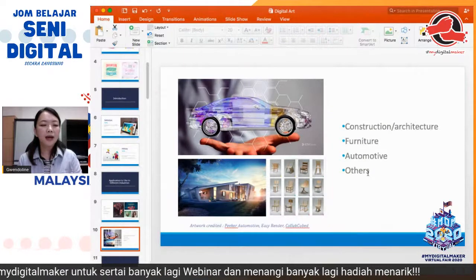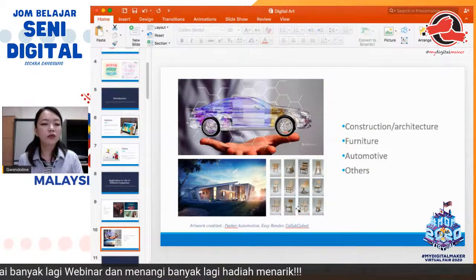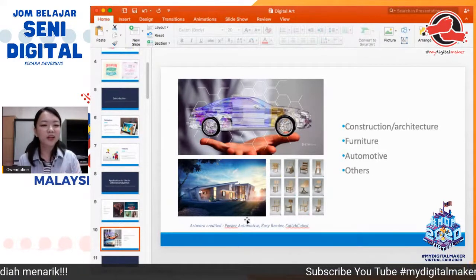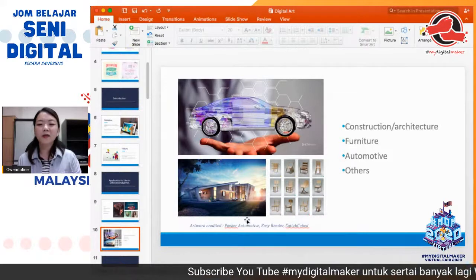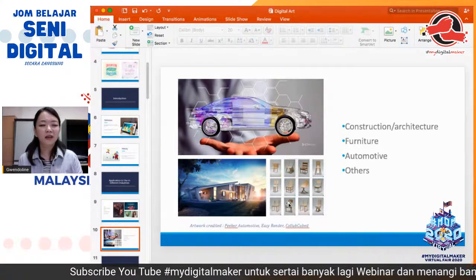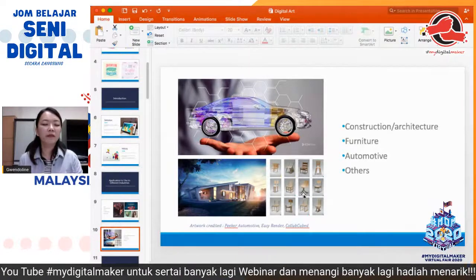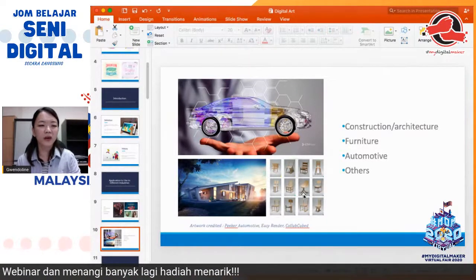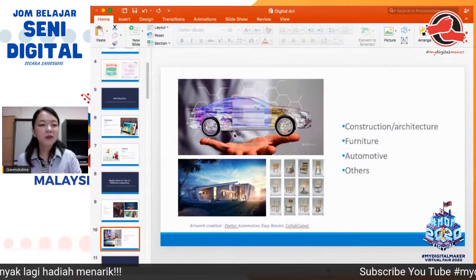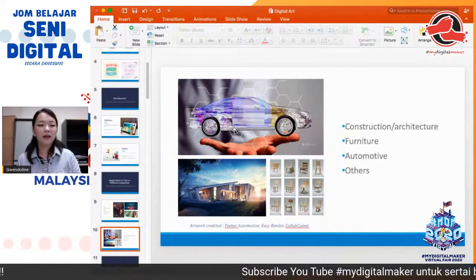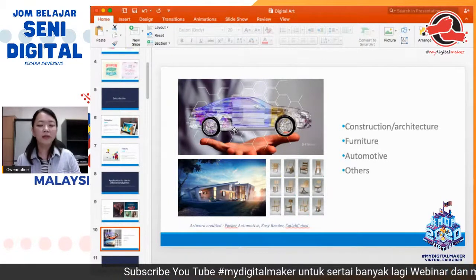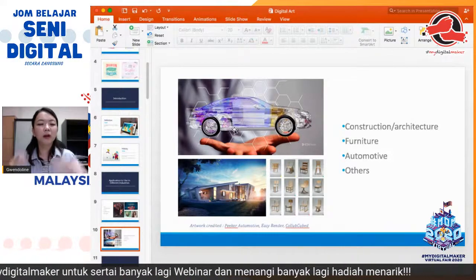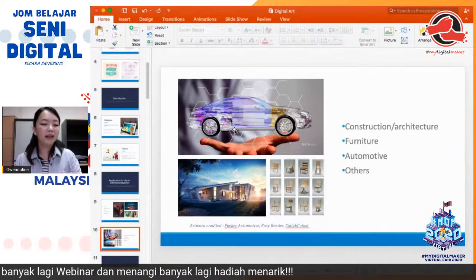So yang arkitek mereka akan gunakan teknologi 3D untuk build up the architecture or the building to see the model, all that. And also using the 3D technology to do the furniture, and before they really want to make it out, they have to do all the modeling first, so to see whether is it okay or not. Then kereta pun juga macam tu, dia akan keluarkan dengan graph dia, dan draft macam mana itu kereta punya bentuk akan nampak, dan akan buat satu 3D model dia, baru boleh buat yang real item after that.